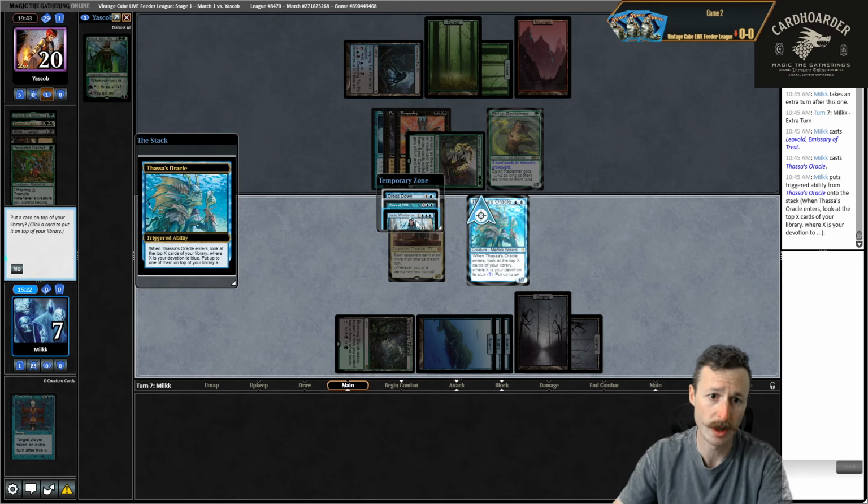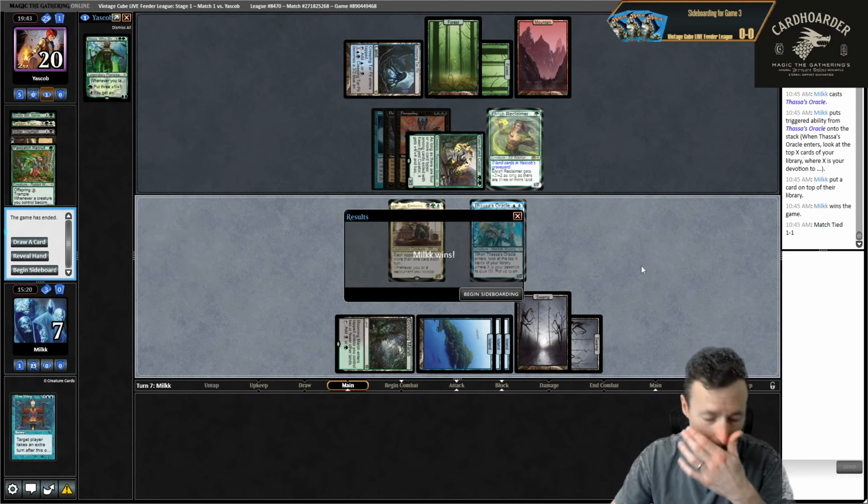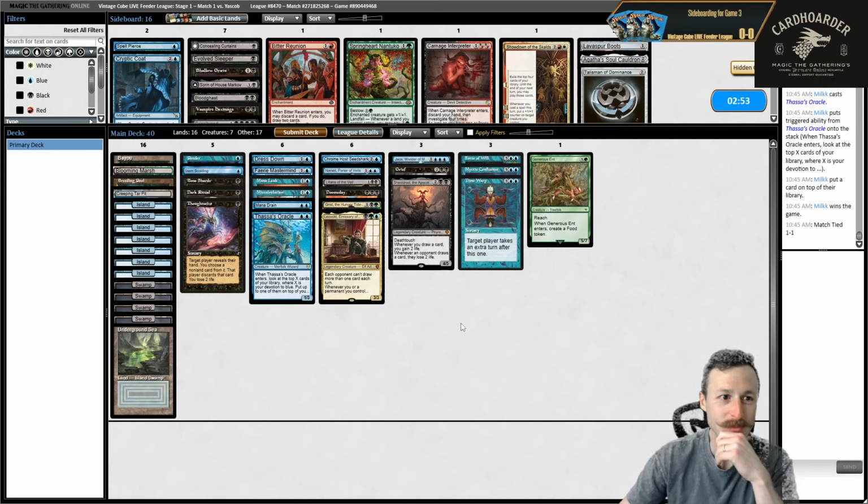So I put one of them on top. Whatever, I'll just put the Jace. Okay, doesn't matter. I win the game. Forgot. Okay.